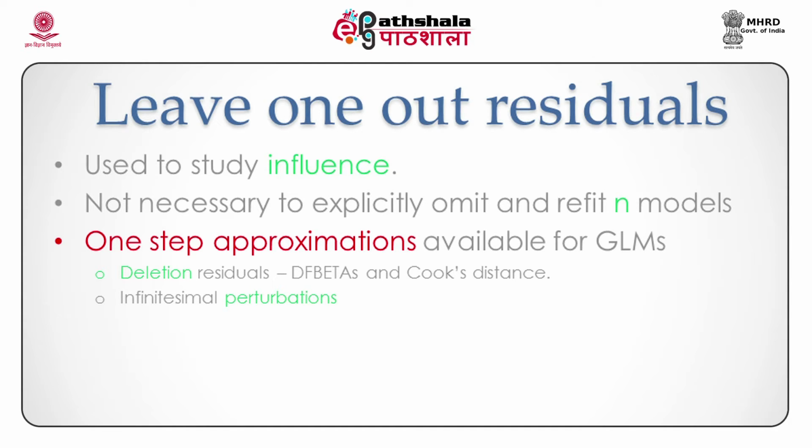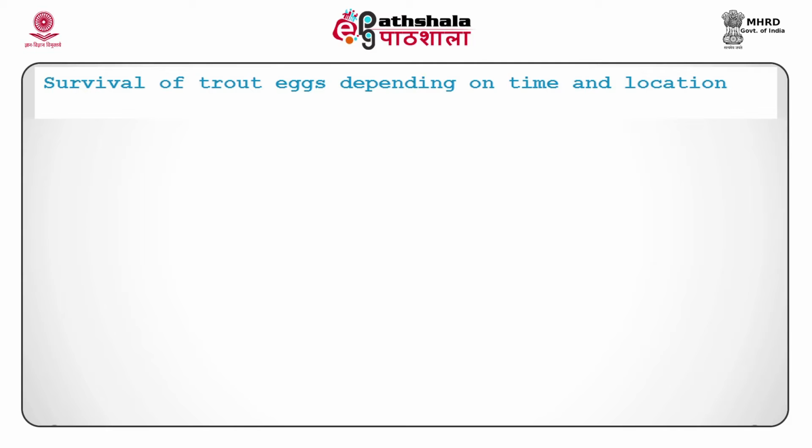So in general, there are two classes of residuals. The deletion residuals: you may be familiar with terms such as dfbetas and Cook's distance for linear models. It is also possible to calculate them for GLMs. And the idea here is, as I said, to drop an observation yi and to look at the effect it has on the corresponding fitted value pi hat or lambda i hat, as the case may be. There is also another concept which looks at infinitesimal perturbation. So the idea is to look at very small perturbations in the model and to see the effect of this perturbation on the corresponding fitted values.